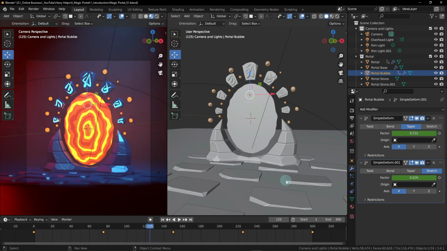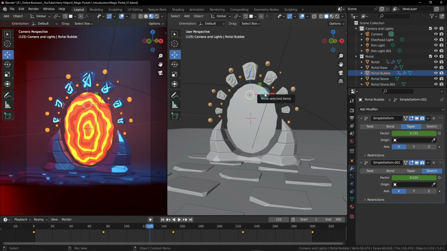And this is going to be a little bit different than the last two. To animate our portal stones surrounding our portal, we're going to be going through a process that's a bit different than the first two animations we just did. And that's because we won't be using any modifiers to make these keyframes. We're going to be using a tool called auto keying.